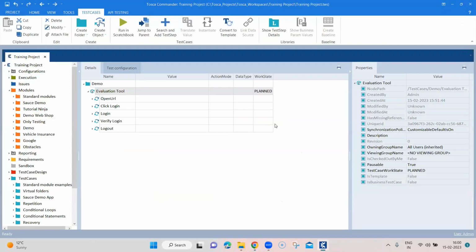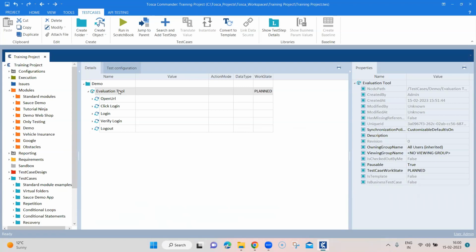One is the generic way, which we have already learned. Like you use action mode verify, and then you use the inner text to verify whether it matches a particular value or not, right? Now, what I have already done in the background is I've already created a module for this, and I have captured all the elements which are required or scanned them. And then I've also created a test case with different test steps.